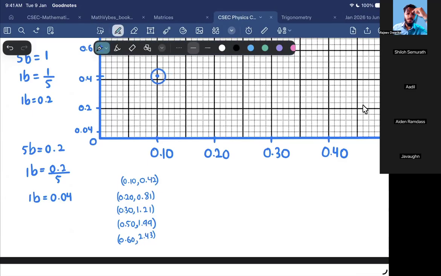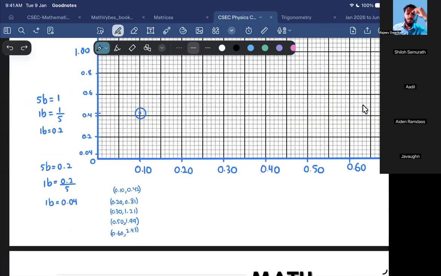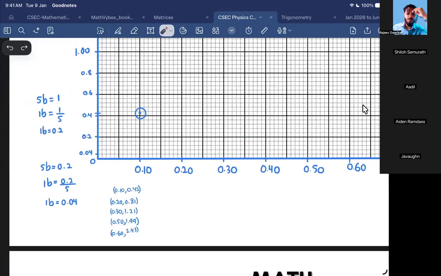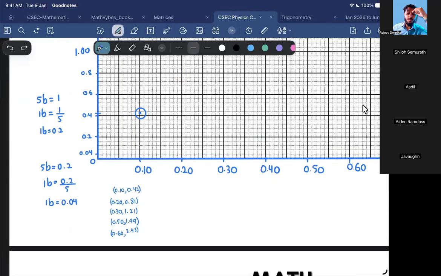If you want, you can also parse x. I prefer the dot. Right? Shiloh, let's do 0.20, 0.81. So I'm going to move over to what's on the x-axis. So 0.20, right? And I'm going to go up to 0.81. This is 0.8, so I'm going to do what? A little under half of 0.8. Like right here. Yes. All right, Javon.